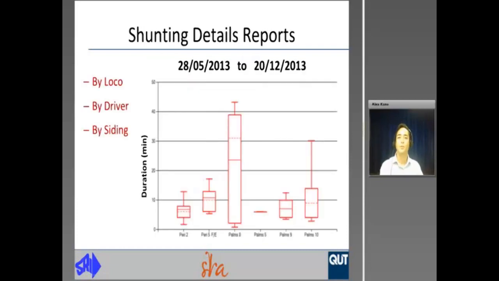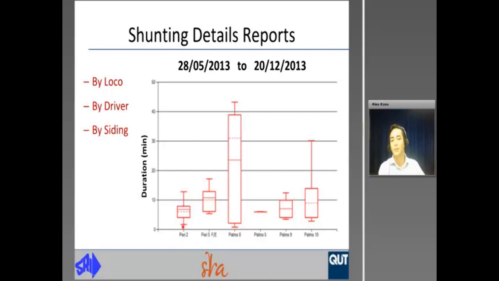The next report is called Shunting Details Report, and it shows shunt information within a certain period, either by loco, driver, or siding. And the data in this report is shown in box plots. A box plot is an efficient way to show data distribution. Just as an example, Perry 2 siding.